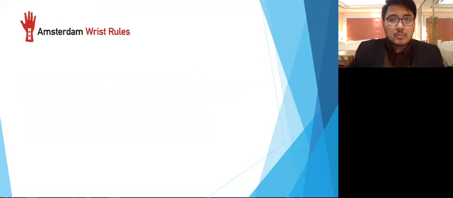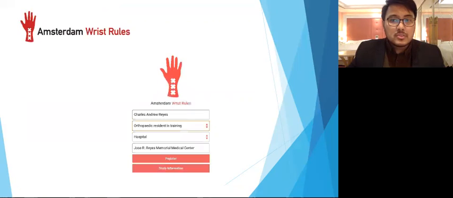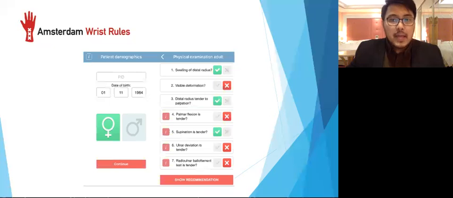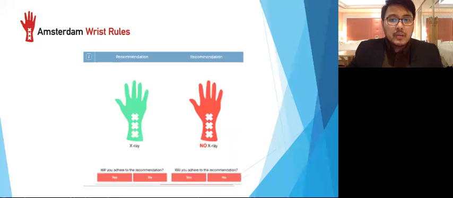Using the official computer application of the Amsterdam wrist rules, I registered myself for the utilization of this tool to determine who among our wrist patients will benefit from an X-ray. So basically, I enlist them in the app registry and input the physical examination findings. So once done, the application will make a recommendation of whether to do an X-ray or not.